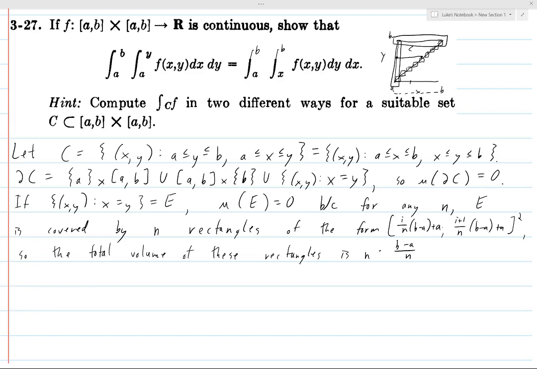and that'll give you b minus a over n, and everything else will cancel. So you get this b minus a over n, which is the length of the one interval. But because we're finding the volume of the rectangle, this is the length of both the base and the height, so we have to square it. So the total volume, we've got n of these rectangles, and each rectangle has area (b minus a over n) squared. And so this is going to be equal to (b minus a) squared over n.